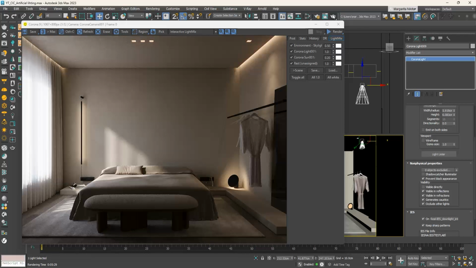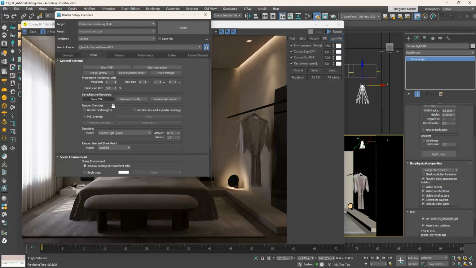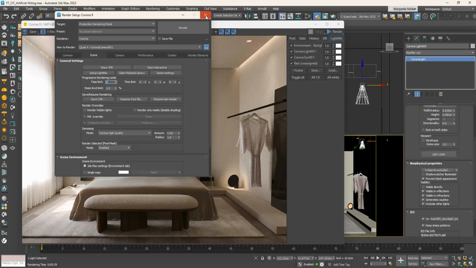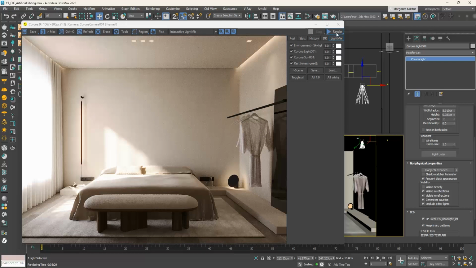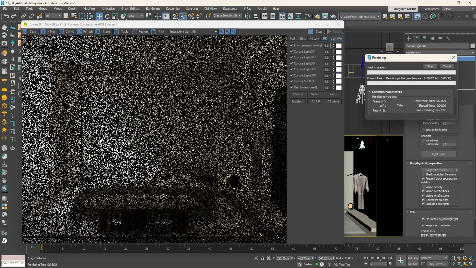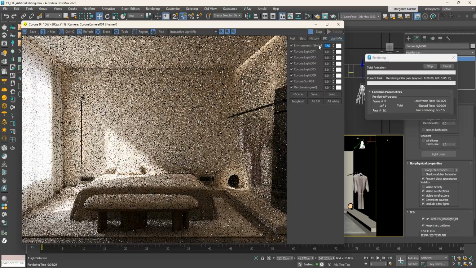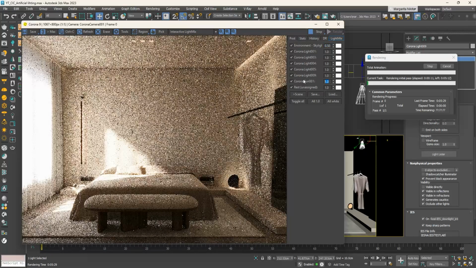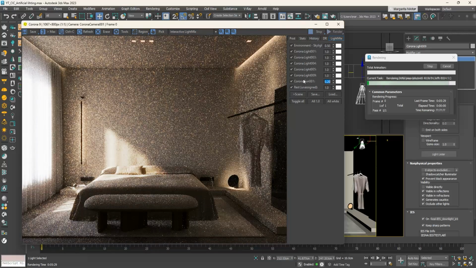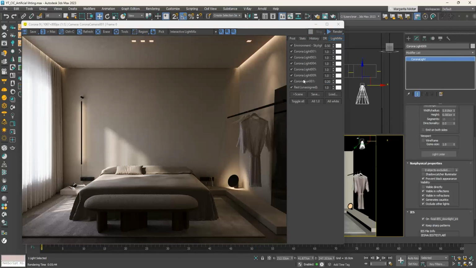Moreover, now that we have placed all the lights in the scene, let's generate one more time the light mix. That's all on the artificial lighting. So now, feel free to play with Light Mix to adjust the intensity and the color of all the lights in the scene and create different lighting scenarios.